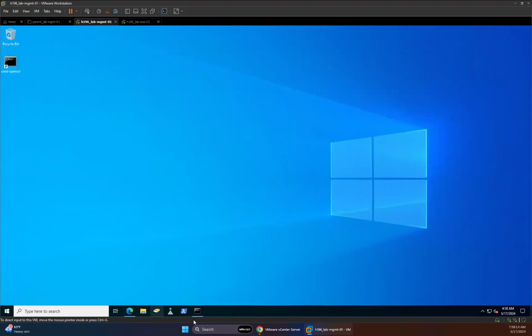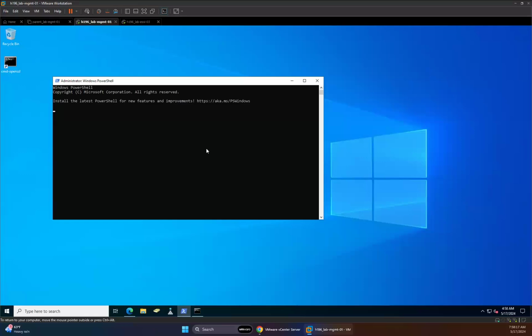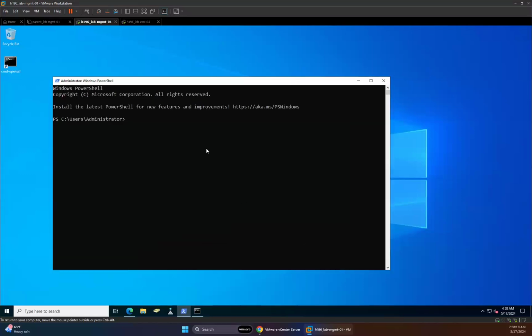So we're going to minimize this. We're going to fire open a PowerShell window. We'll zoom in, make this a little bit bigger. Typically, when we use PowerShell, the first commandlet we run is Connect-VIServer, right, which is our virtual infrastructure server. That's the typical connect commandlet we'll use. In this case, we'll actually connect to the CIS server. Right? These are those REST APIs that we were looking at in the developer area of the web client.